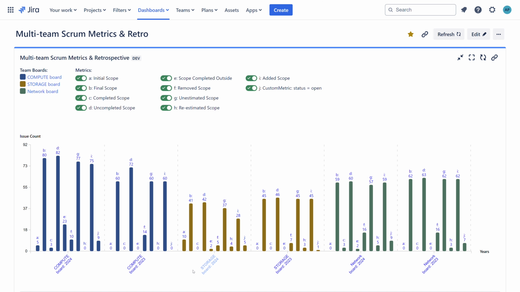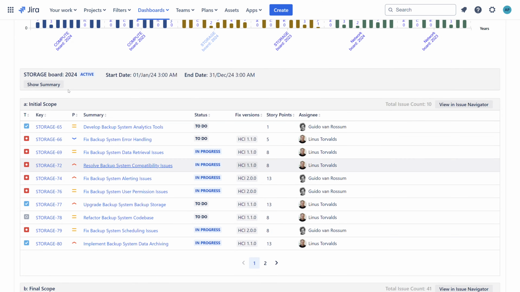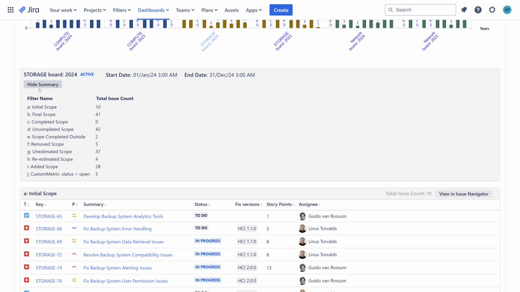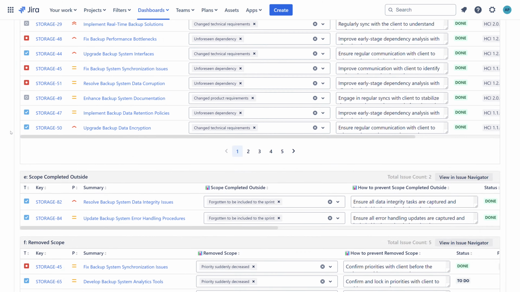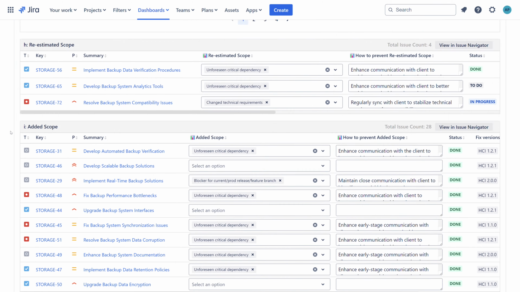If an X-axis group is selected, a Show Summary button will appear. Clicking on it will display the summary of all metrics for the selected level. If the summary is shown for one level, it will also be expanded for all other levels.